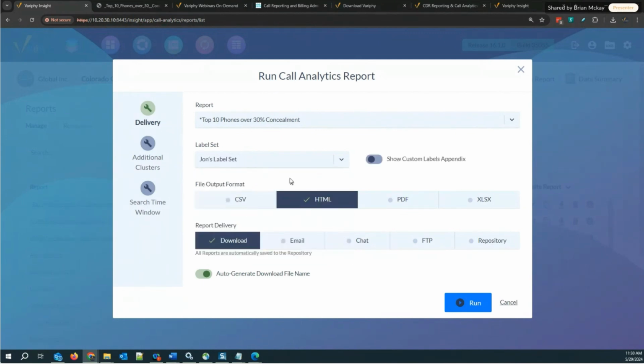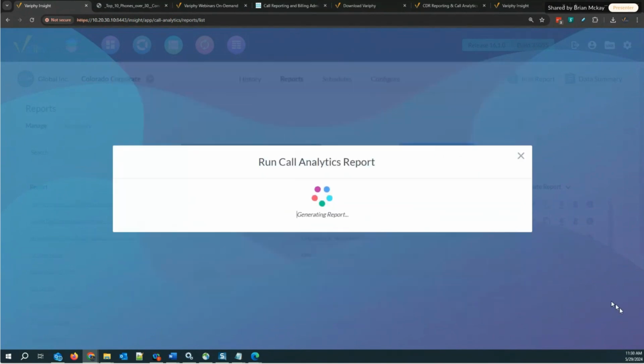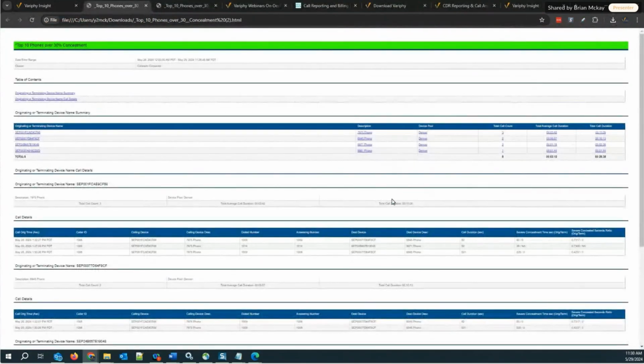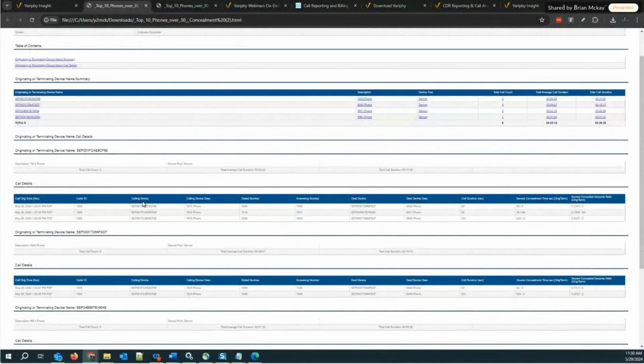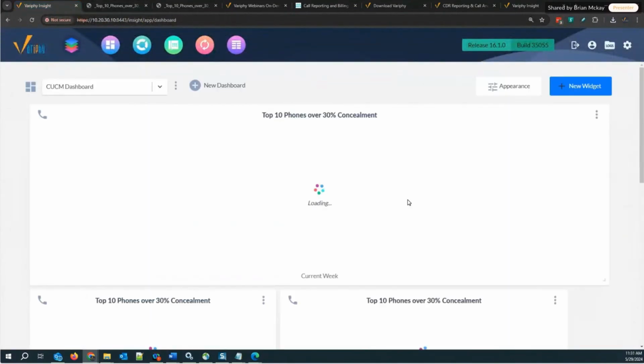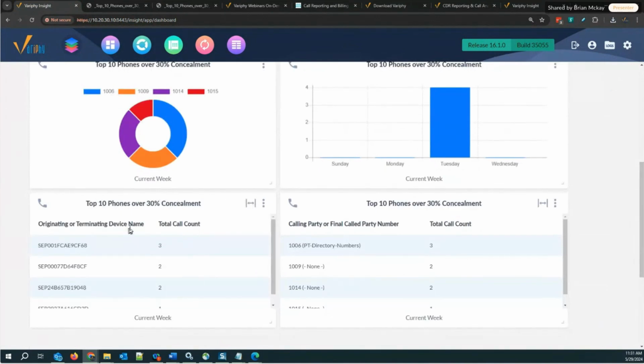All right. Obviously, I don't have one built, but since Matt's the one who just suggested it, I'm going to use his. I don't know if anything's going to show up different, but let's see what that looks like. Yeah, okay. So calling device description. Yeah, it did change up some of those fields. Okay. Let's see. Does it do it in the dashboard too? No, it didn't translate over, so I'm not sure.